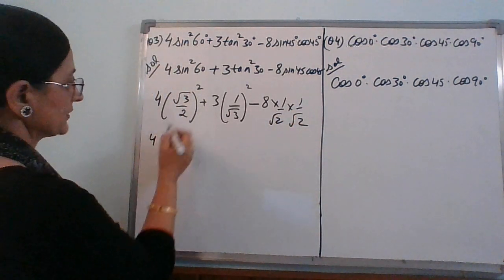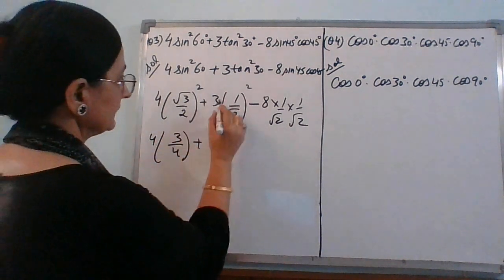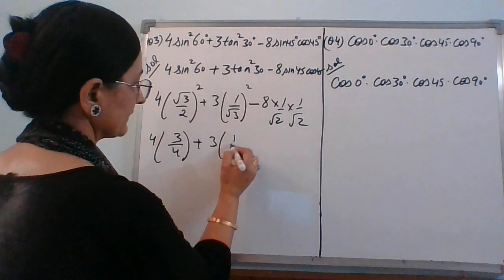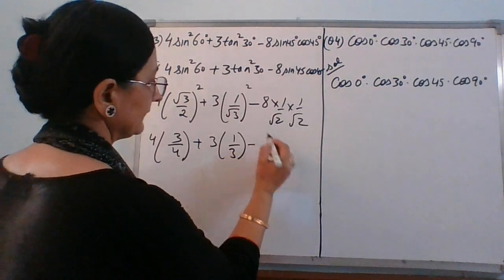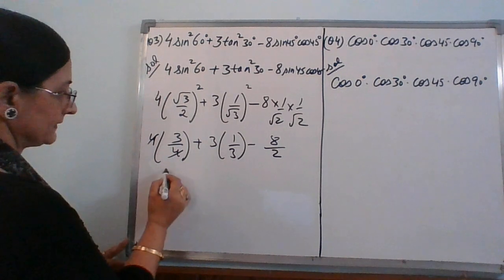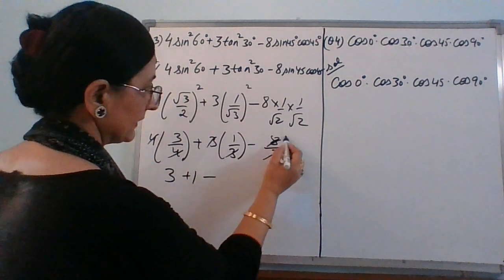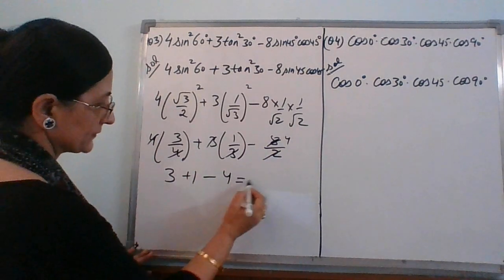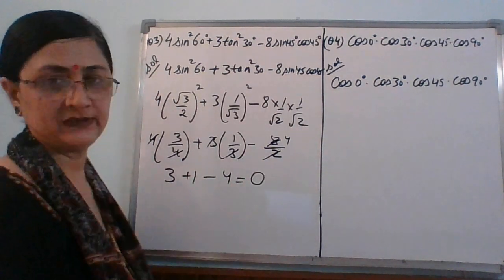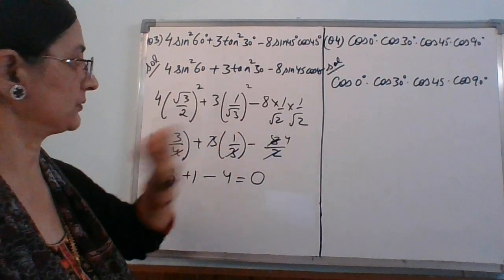So now here let us do the square. Root 3 squared is 3, 2 twos are 4. Here 1 ones are 1, root 3 squared is 3, and here root 2 squared is 2. So here 4 gets cancelled. We are left with 3. 3 gets cancelled, plus 1. Here we can divide this by 4. 4 minus 4 is 0. Right? So substitute the values, substitute the values, substitute the values.